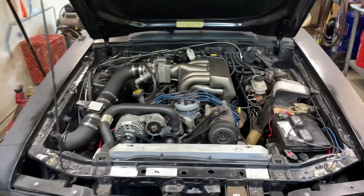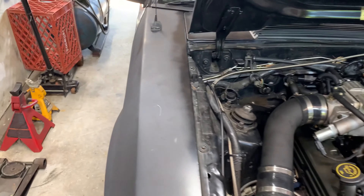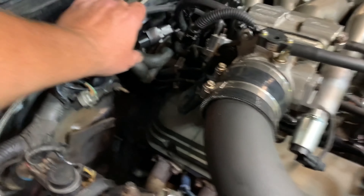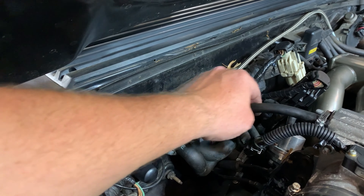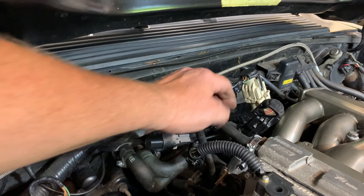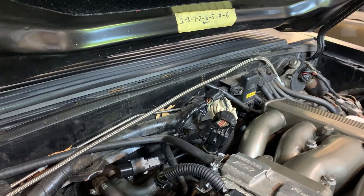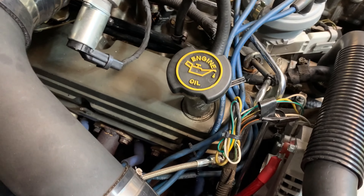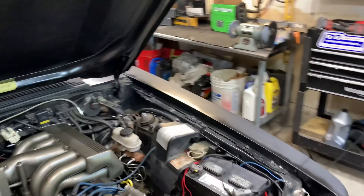We're back — got it all together. Everything's buttoned up here, looking pretty good. I got the EGR plug in there. Everything's done nice. I still got to zip tie my fuel pressure gauge to the brake line here, and I got to do something with the salt and pepper shakers. But we're ready for our first start. Everything seems to be good, I don't see any problems. So let's grab the keys.